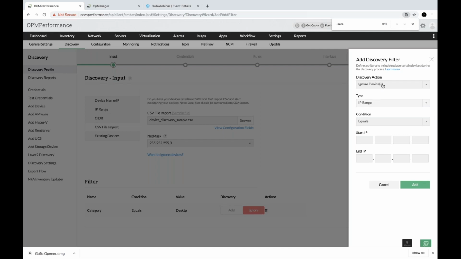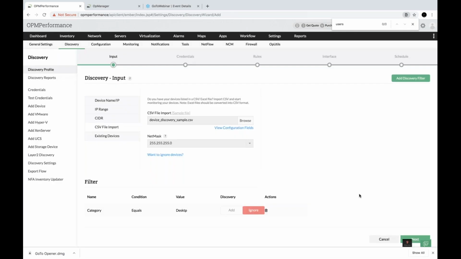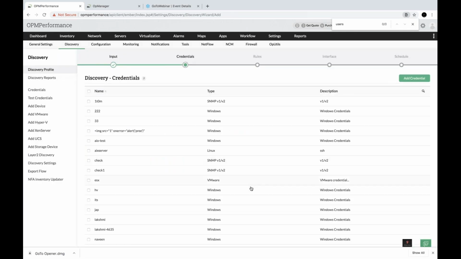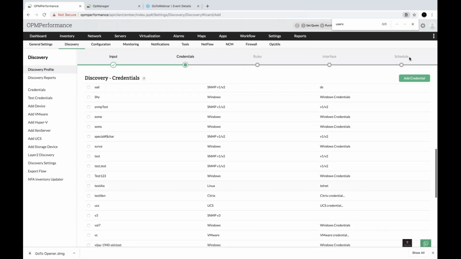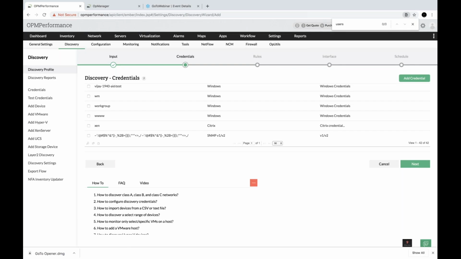I can do that. Or you can also add actions based on add devices. So I want to add only the devices available from this category, only the devices whose device name contains a certain string. So I can apply the filters based on my need. The next thing, as I told you, is that you have to add the credentials already, so you can go ahead and select the relevant credentials and click on next.